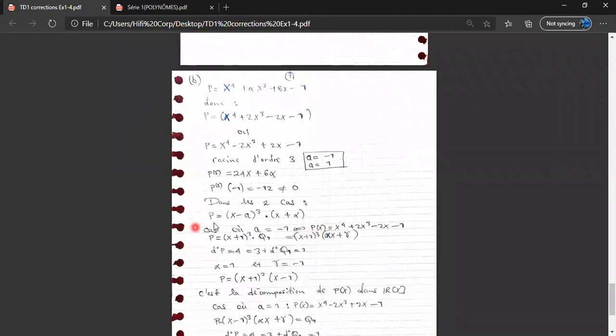So we're saying usually how do you write the equation of a racine is x minus r, where our r can be any racine, right? So if it's like that, then our equation is of order 4. We said it's of order 4. So we're going to have our equation P is equal to (x minus r) to the power 4 times (x plus alpha), and then r is equal to -1. In a case where our racine is equal to -1, what would be the equation of our P of x? We know that our alpha is equal to 2 here and our beta is equal to -2.